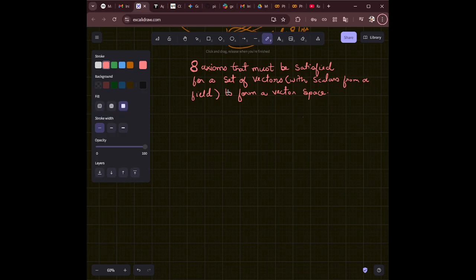So for today, let us say you have a set of vectors. Maybe you are going to solve something and you came across a collection of many vectors. Now, if you want to solve it in a particular way that we will see in future, we have to understand first of all if this set of vectors that I have collected forms a vector space, and to form a vector space, it must follow the field and also the eight axioms.